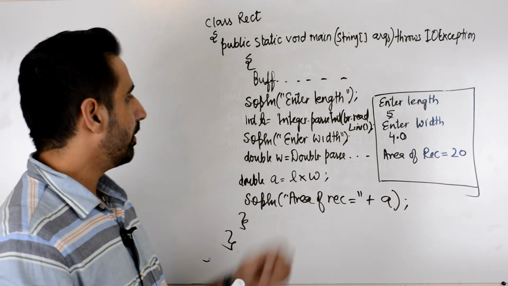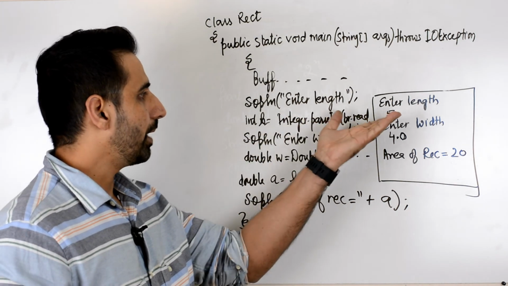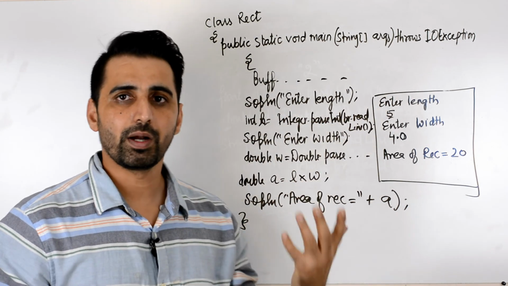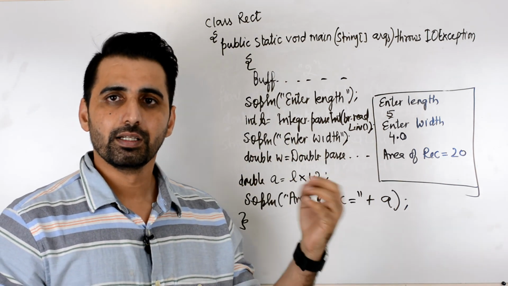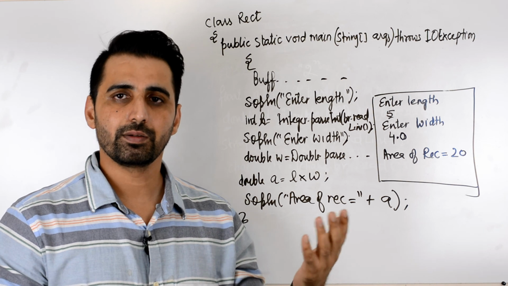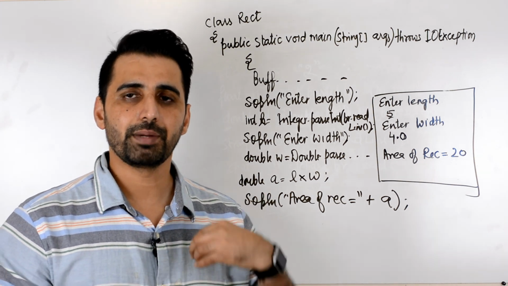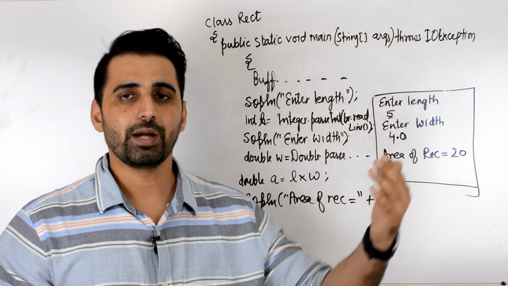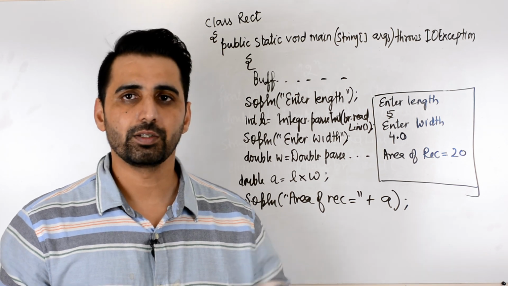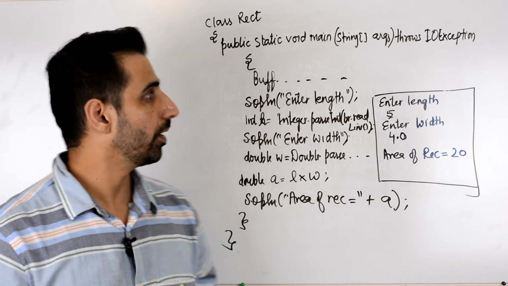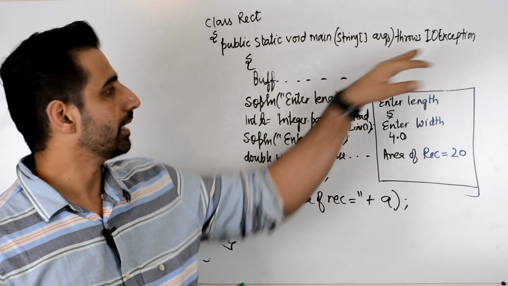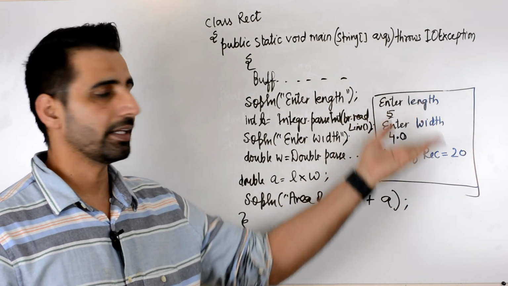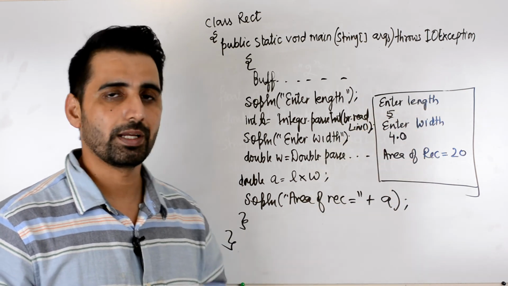If I have to accept the value for length as a point value, then instead of int l, we can write double l. It depends on us how we write a program. It depends on how we have to accept a value from a user. If it's integer, we'll write integer. If it's float, we have to write float. Always remember that you have to write throws IOException, BufferedReader br equals to, and then you go as per step, whatever the values are needed by the user.